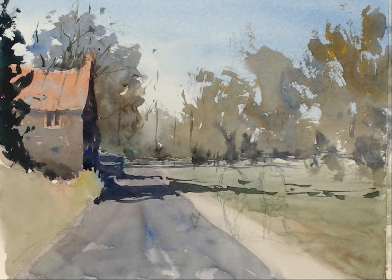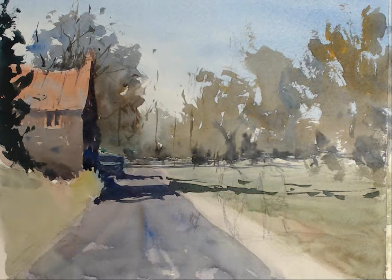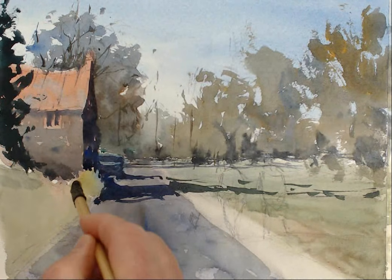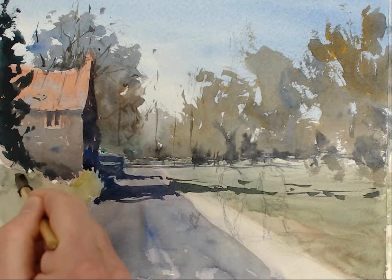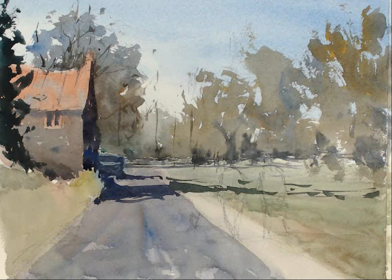And first of all, to soften the edge of the shadow at the top of the hedge, we'll just add in a bit of moisture here. There we are, and now mix up some dark stuff again.